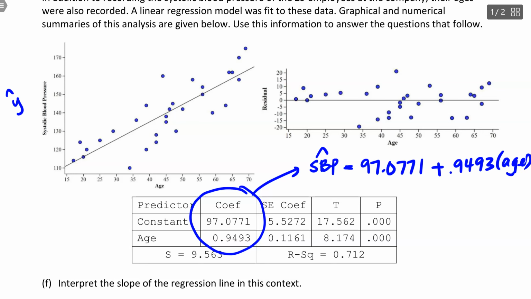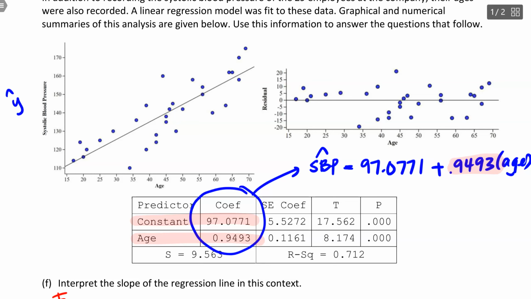Better than using X and Y is to use the actual variable names. That way you don't have to define them separately. But yes, so this is always just the coefficients. Whatever is next to your X variable is your slope. It's going to go next to the X variable in the line. Whatever's next to constant or intercept is just your Y intercept. So in this case, when we go to interpret our slope, we're only going to interpret that.